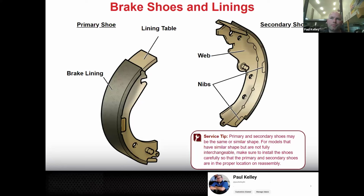Now, brake shoes. So here's your brake shoe. This one, for example, is a primary and secondary set, so one brake shoe is different than the other brake shoe. Some brake shoes are the same, primary to secondary, and some are different. Sometimes they're different in an apparent way, and sometimes in a not apparent way, and we'll cover that in a little bit. But in the parts, this is the lining table, which mostly we call the shoe.